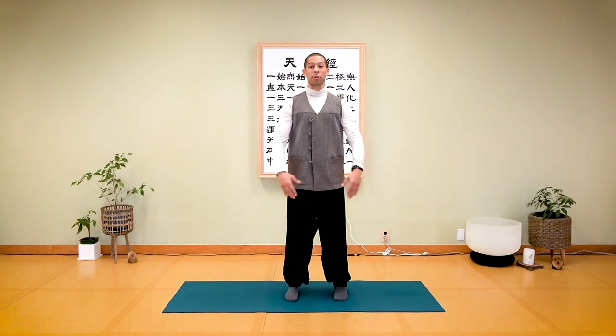Now, place your hands on your abdomen and cross your hands. And let's close our eyes for about 3 to 5 breaths. Inhale. And exhale. Each breath will go for about 3 to 6 seconds, both in and out.